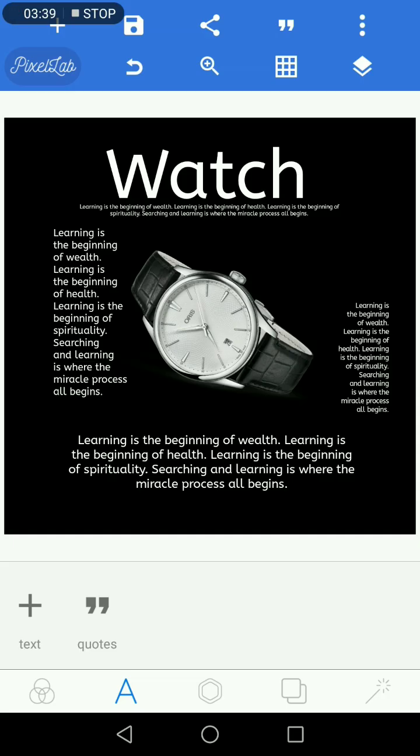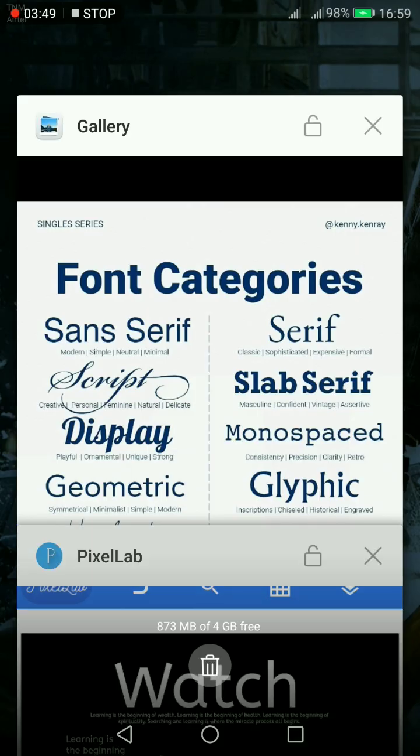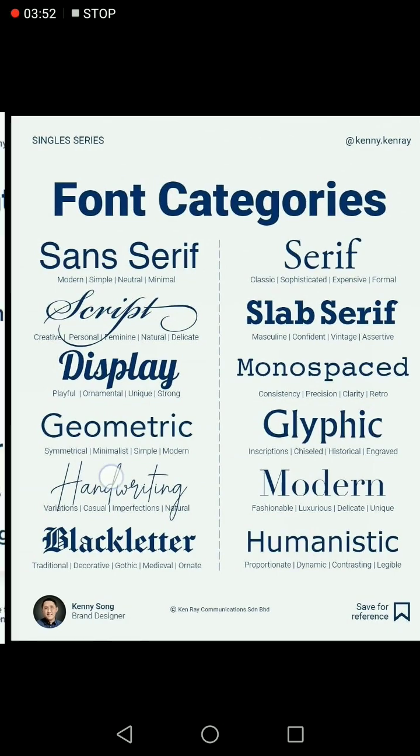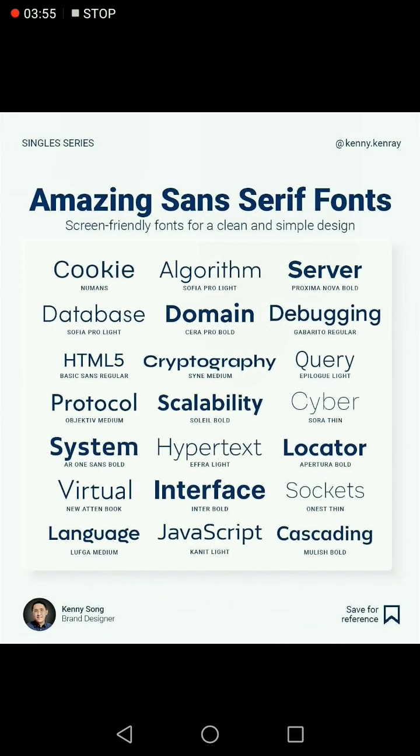So right now we're just going to look at other examples of fonts. So there are different examples of fonts. These I've downloaded from Kenny Song. He is a brand designer. As you can see, these are all just sans serif fonts. They are not serif. Why? Because they don't have those projections.